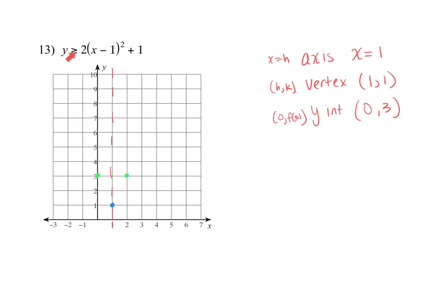I'm going to go up here. It is or equal to. You see this or equal to? That means I'm going to do a solid line. Okay? So this means I'm going to graph this with a solid line. And this one here is greater than. So I'm going to look at my vertex and say everything inside of this, above it right here, is going to be shaded. And so I'm going to shade everything inside of my parabola there. Okay, and if it kept going, if I had drawn it further, all the way up to the end of the graph, you can see the shading would have gone all the way up there.